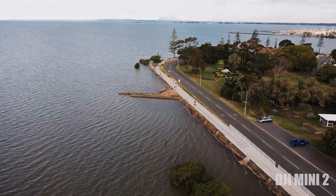Another big point to consider is the transmission, the actual range you're going to get out of the drone based on the transmission that's getting sent. The Mini SE is using advanced Wi-Fi, where the Mini 2 is using OcuSync 2, so that's why you're getting the significantly improved range. But with that being said, it does actually make a difference, because obviously there are a lot of Wi-Fi networks around, so there's a lot more potential for interference on the Mini SE, where the Mini 2 is using OcuSync 2. It's like a standalone technology that DJI have created, which means that you are definitely going to get a more stable flight with the Mini 2. So it really depends.